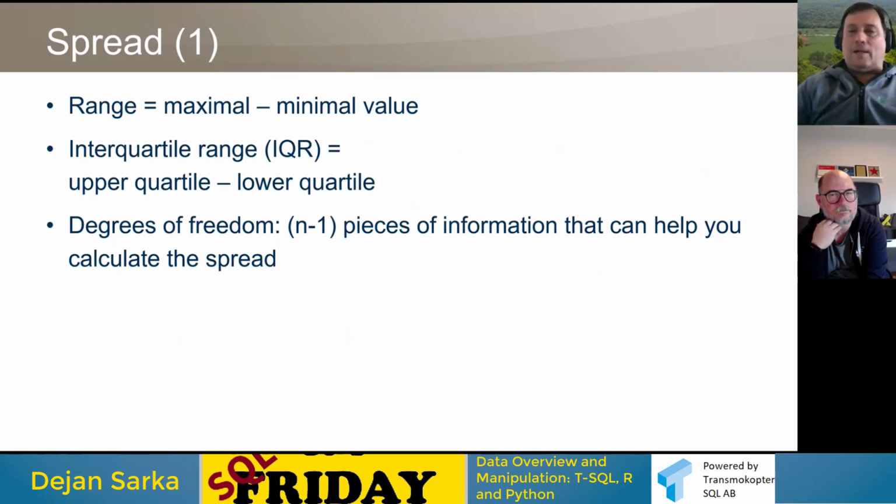Well, think about it. Let's start with a simple discrete variable that has two states only. Let's say we have products we are selling, blue and yellow products. If we know that we have 60% of blue products, we can calculate that we have 40% of yellow products. So only one number is free. If we had, let's say, a third color, red. Now, if we know that blue is 60%, red is 20%, we can calculate yellow is 20%. So we have three distinct values, two are free, and so on.